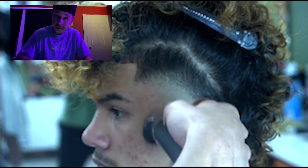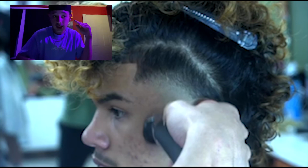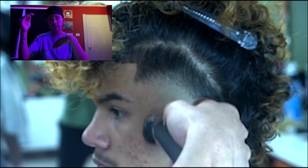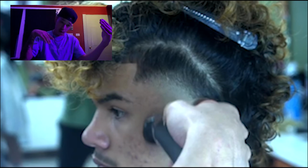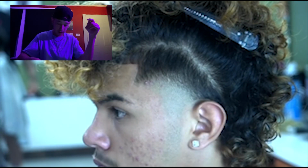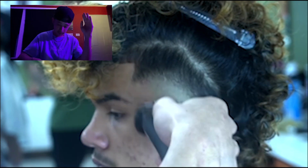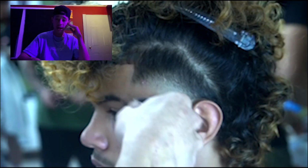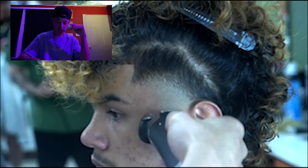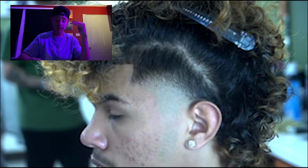Now I'm gonna use the shavers. The shaver gets the closest to the skin. That's the very bottom, which you use to get bald. It's the shavers, then the trimmers, then the no guard closed, no guard closed, and so on. But the shaver is the closest thing to the skin there is. I'm gonna hit it right under where I did that line with the trimmer. Right underneath that. You don't want to go over it because you're gonna make another line.